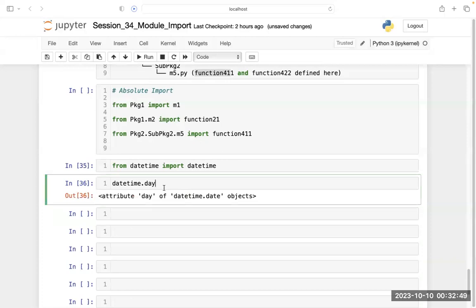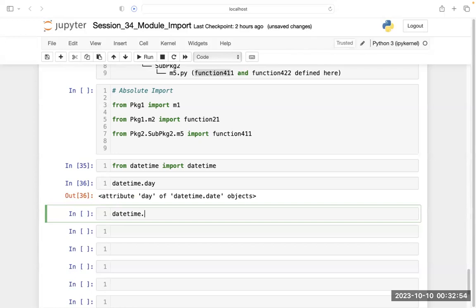So this is working actually. So this is a way to import this.